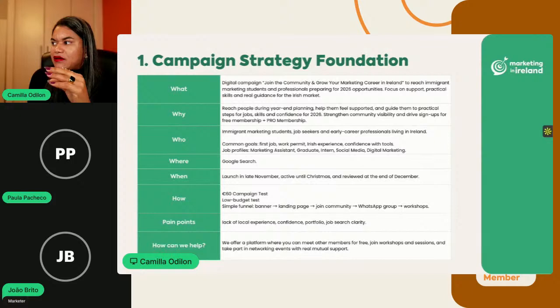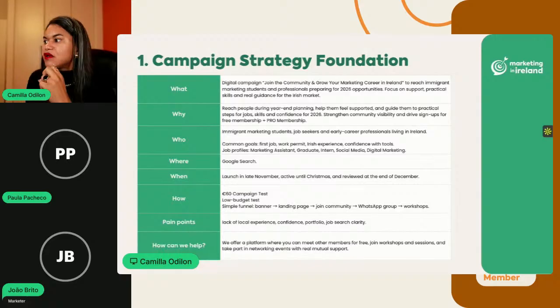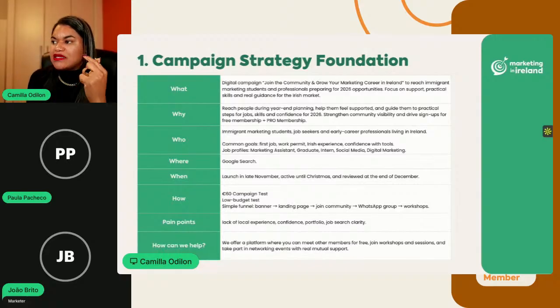And why? This is exactly what I'm telling you in the checklist. Why? Reach people during the year-end planning, help them feel supported, and guide them to practical steps for job skills and confidence in 2026. Strengthen community visibility and drive signups for the free membership and pro membership.